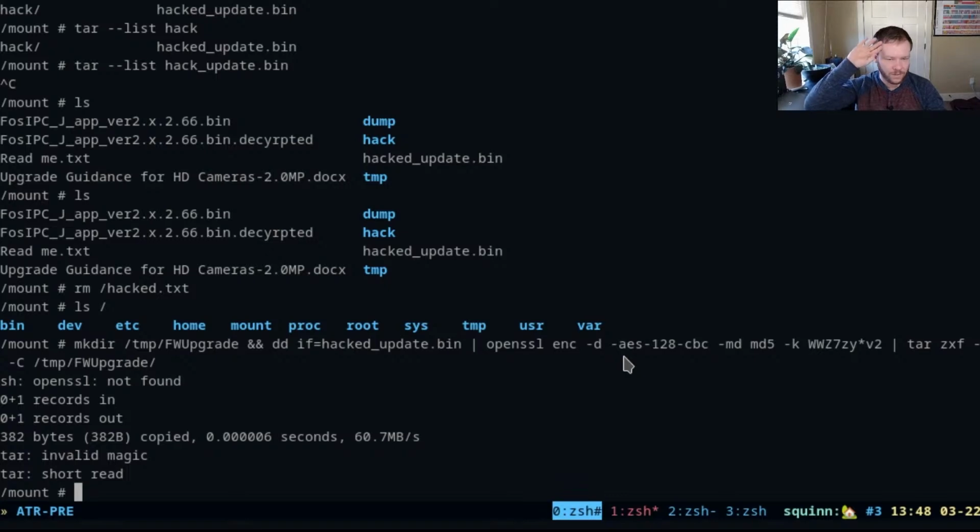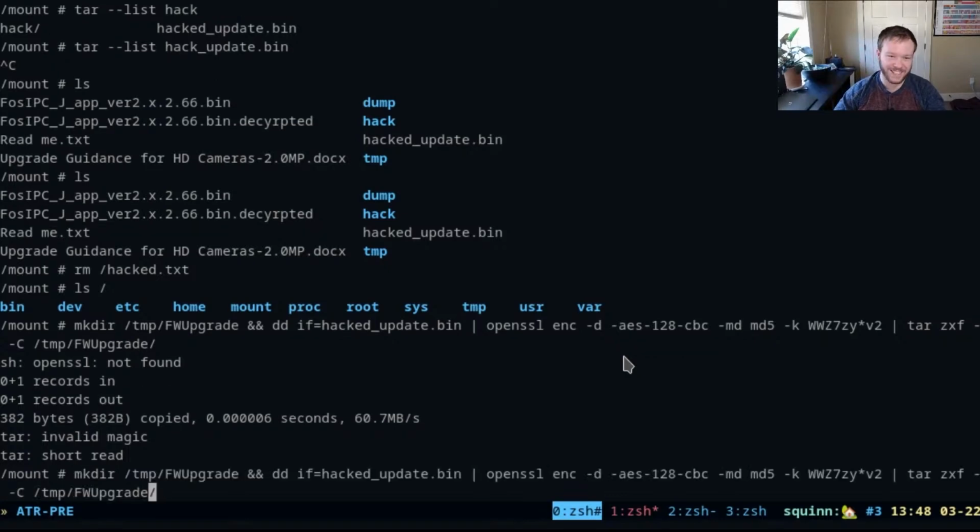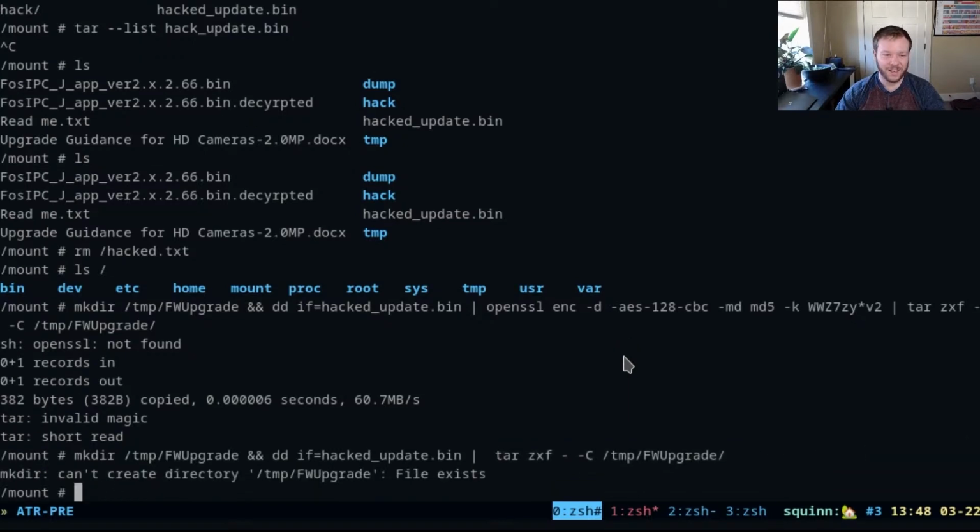Oh, well, we didn't encrypt it, so we can just delete this a little bit because we haven't encrypted it yet. So can't create directory. File exists. Oh, because I left this bit in. Okay.